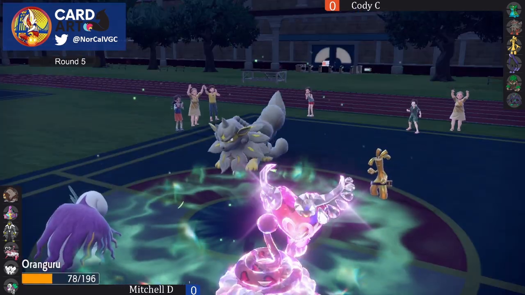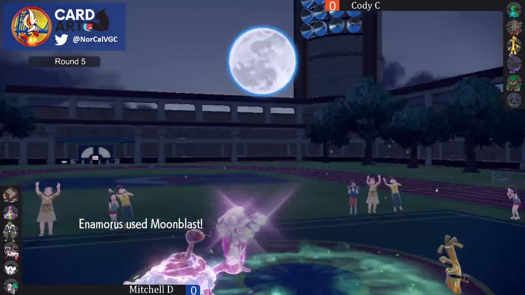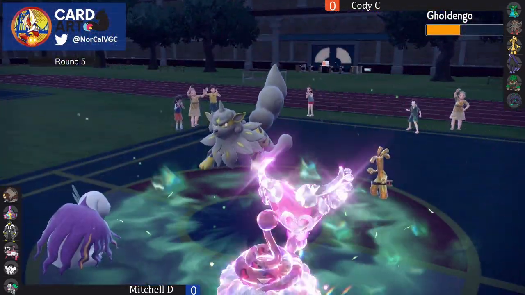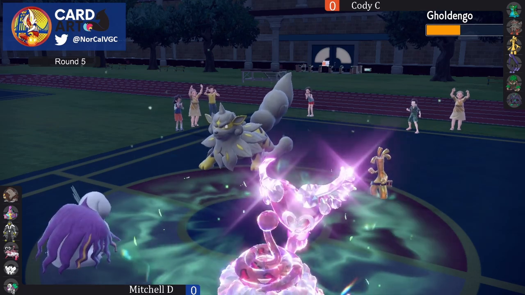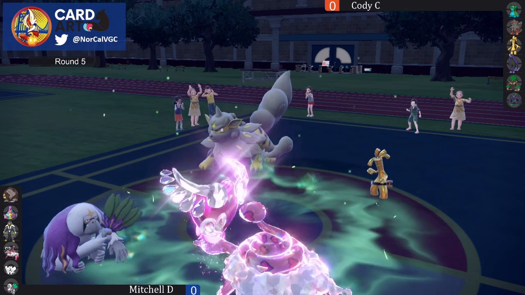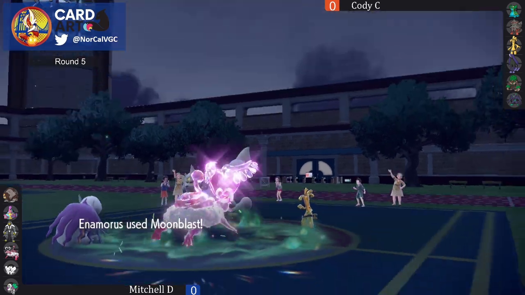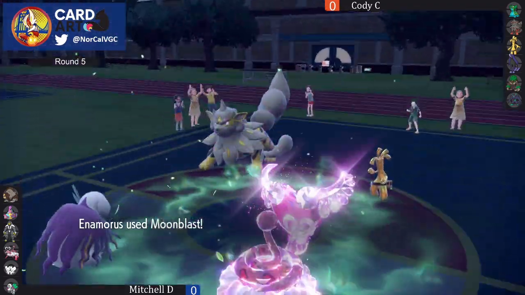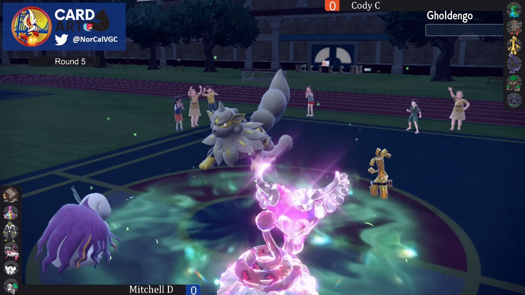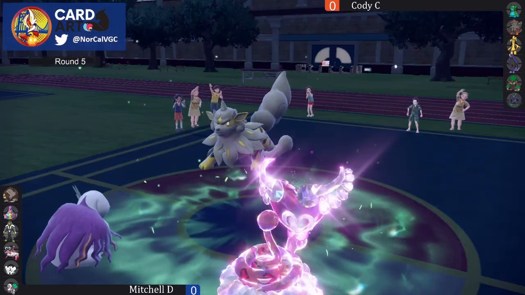Extreme Speed from Arcanine, going to try to do a little bit of chip damage to that Oranguru before it potentially gets KO'd by the Moonblast. But the Moonblasts are not targeting into the Arcanine. Arcanine does have the Assault Vest. Gholdengo does not. So it is going to take 1 Moonblast to a little bit over half. That's huge damage from that. And the follow-up Instruct, doing it again, going to get another Moonblast into this. I didn't think I would see Gholdengo 1-hit KO or 2-hit KO'd by Moonblast today, but wow.